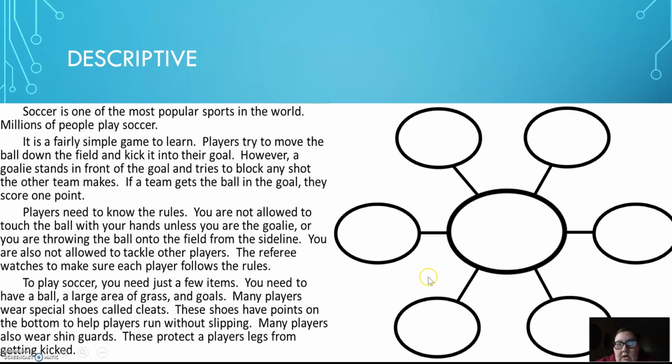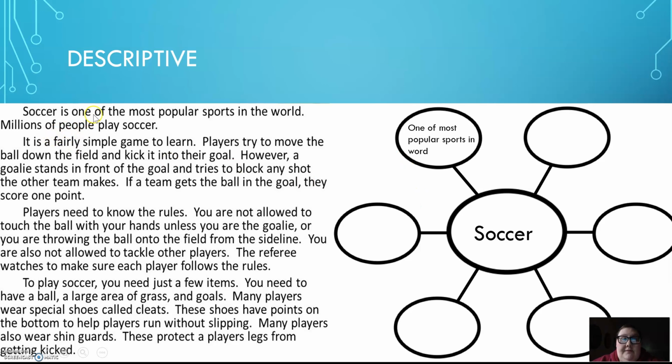So when we use our graphic organizer, I like this kind of text web or whatever. In the very center, you're going to start with what the text is about. And each of these circles around, you're going to talk about the points or the details that back up that topic. Like, what are the details in the text?